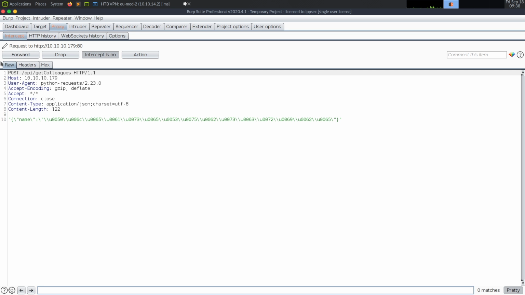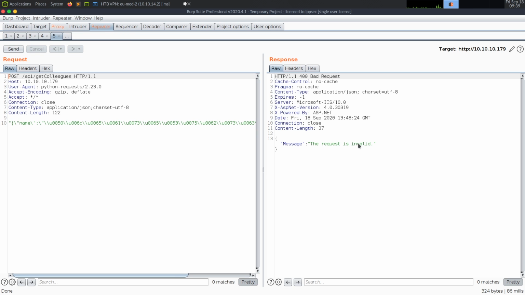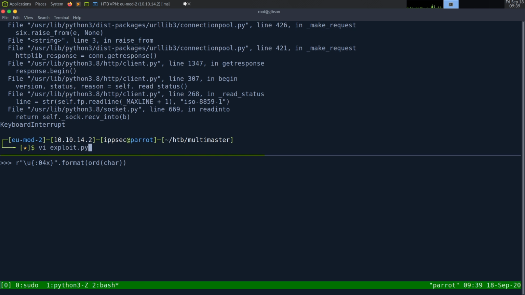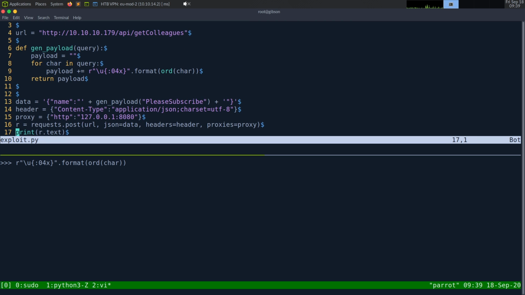And that looks good, but because we put the JSON in single quotes, we're escaping everything. So this probably is not going to work. Request invalid. So I'm going to go back and change this to be data and not JSON.